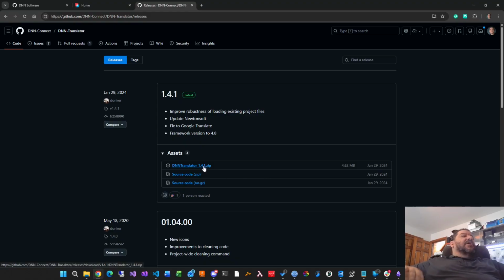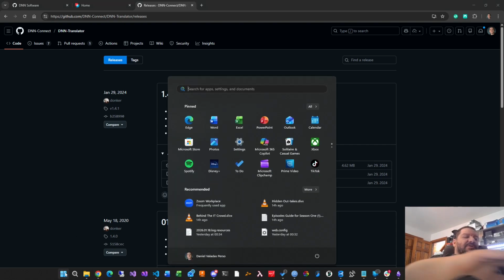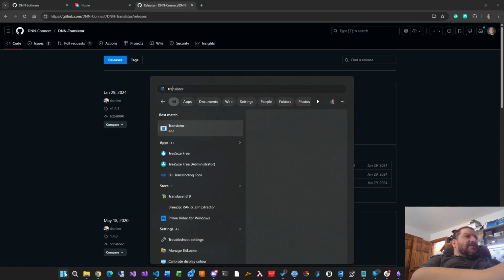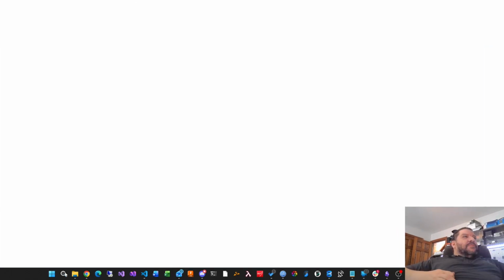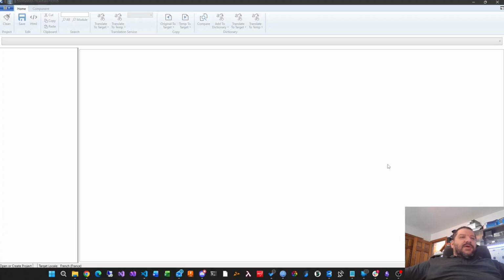Inside of it is the installer. You run it, it's going to install. There's a couple little glitches with the installer, but nothing that's going to prevent you from installing it. Basically, it doesn't do a subfolder in the start menu, and the product name is called only translator. So that would be nice to improve. But once it's installed, you can search for translator and you will find this software with the broken icon, but it's there and it works.